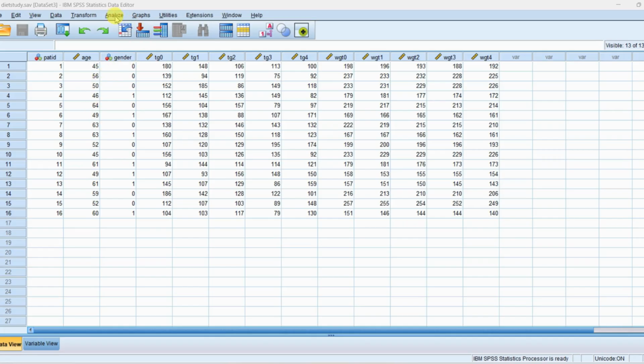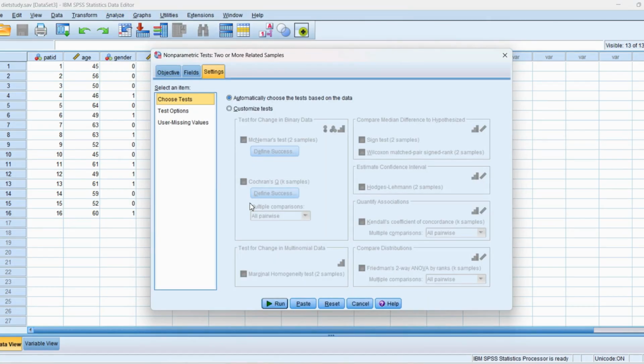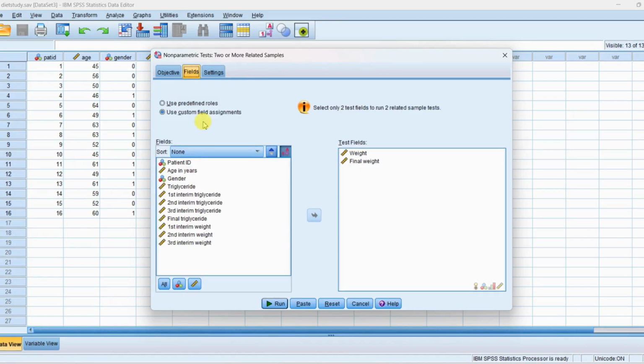Go to Analyze, Non-Parametric Tests, Related Samples. In the objective, click on Customize Tests, go to Fields, select the weights, that is the first interim weight, second interim weight, third interim weight and final weight in your test fields.